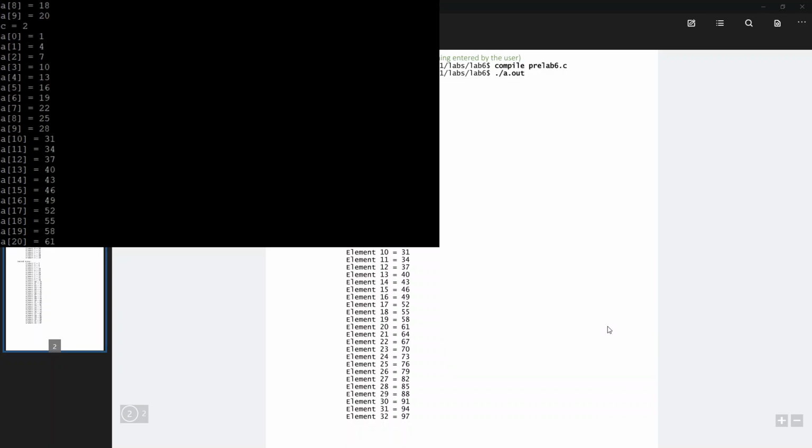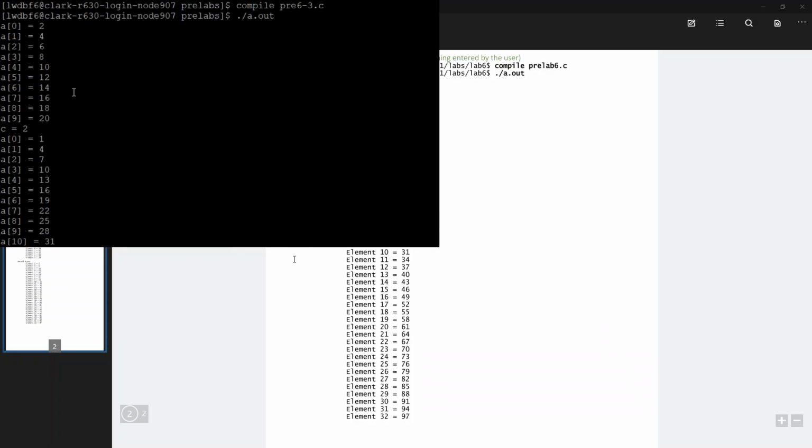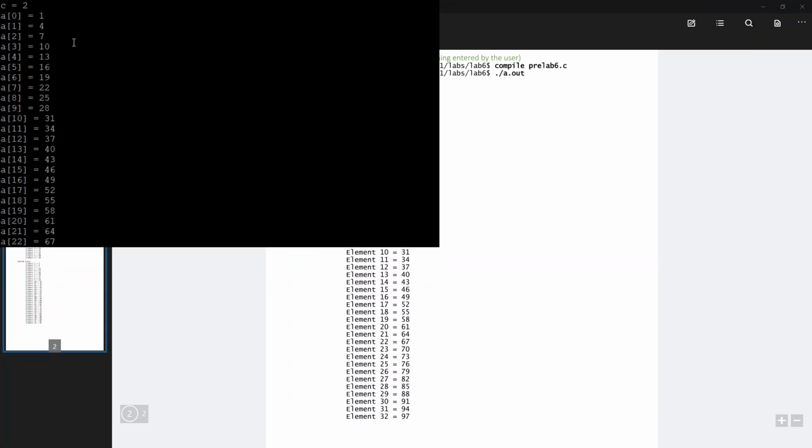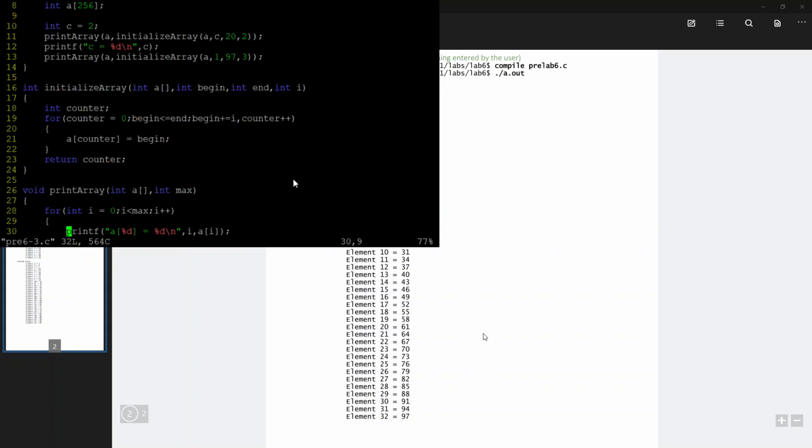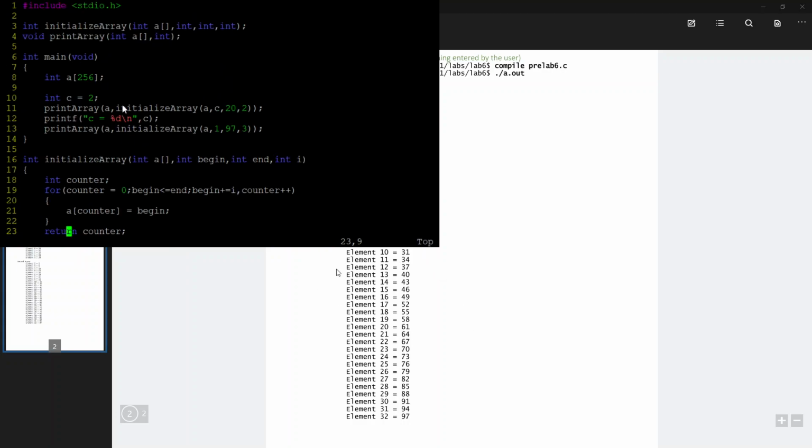And we also did our c equals right there as well. So as we can see, for our first one, a0 is 2, it goes all the way up to a9 is 20. And our second one, a0 is 1, goes all the way up to a32 is 97. And see how we didn't even tell it to stop at 32? We told it to stop at max, which was determined by this number here, essentially. But we've successfully made the entire code. At the end, we kind of jumped around there with the x equals. So do you have any questions about what I did at the end there to fix things?